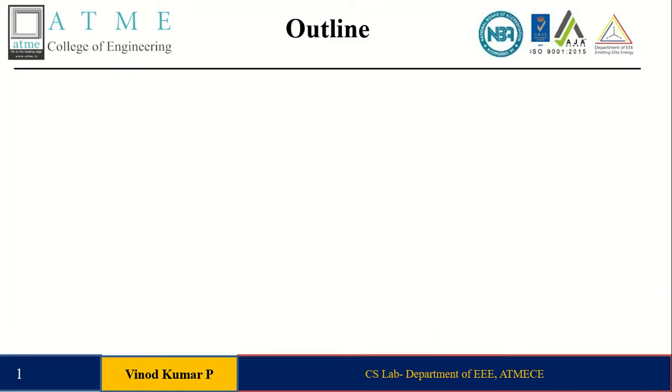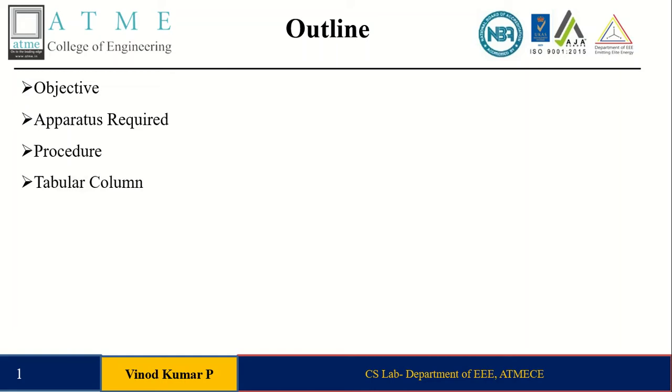In today's session, we will see the objective, apparatus required, procedure, tabular column, and demo of the experiment. Since this is a simulation based experiment, let me give a brief introduction about the second order system, what are the various factors that you need to calculate, and then we will move to the Matlab environment wherein we will write the code and simulate.